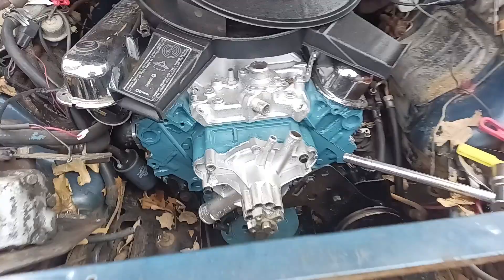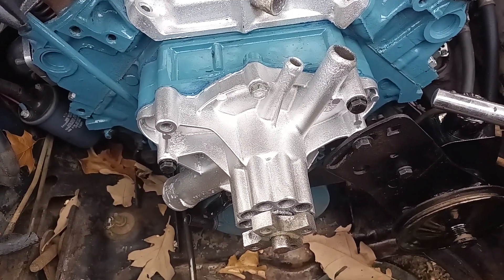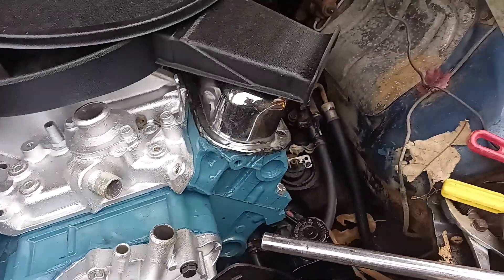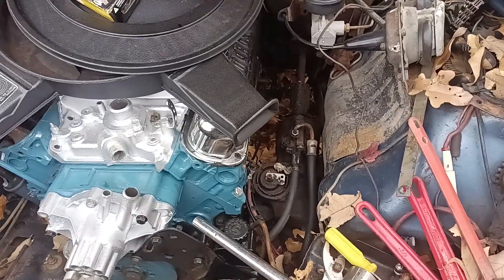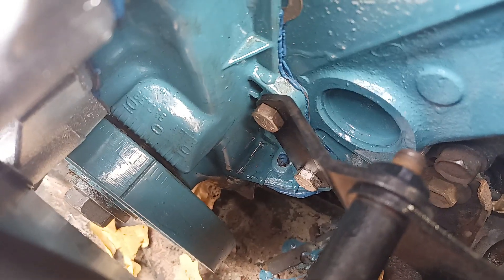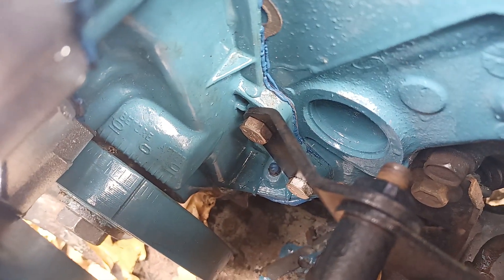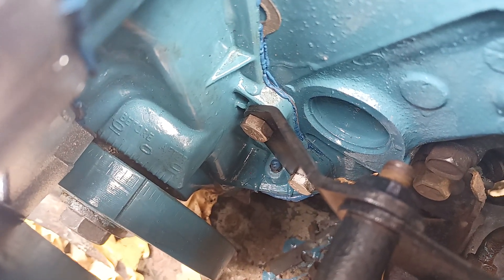Now, I just put a double roller timing chain and gear in here. We put it not on four degrees advanced, not on four degrees retard — we set it right on top dead center. I know for a fact that piston is all the way up; we just put the heads on it, me and Sam and Seth — you just checked it. And I wanted you to see something. If you look down here on this timing mark, that is five degrees retarded right now. I know for a fact this timing chain is TDC. I know for a fact that piston's all the way up. And look at where that timing mark is.